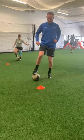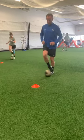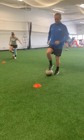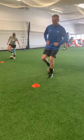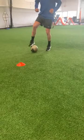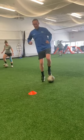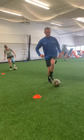Okay, I have to start again. Little mistake there by me. So we're just in front, out, behind, out. 1, 2, 3, 4. Nice and small steps. And as we get a bit better, if we feel a bit stronger, we can maybe start taking the ball a little bit further, okay? Once I've done there, just go to my other side. Nice and slow to start off with. And out, 1, 2, back.